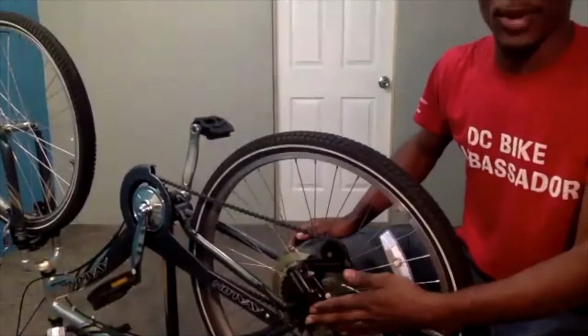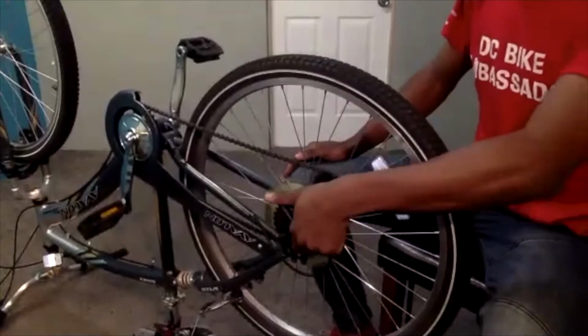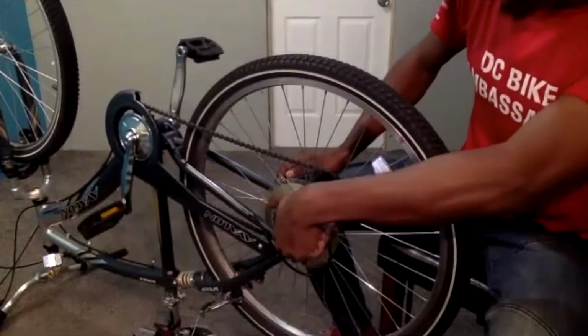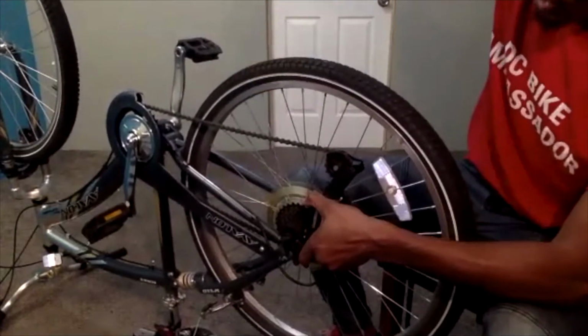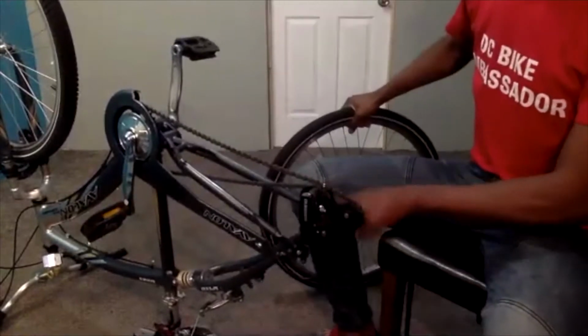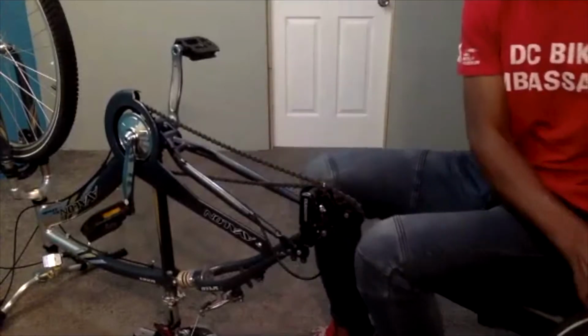Now, if you have a bike with gears, you will have this contraption here known as the rear derailleur. Your rear derailleur and your chain is what's keeping your wheel on the bike right now. So I'm going to take the rear derailleur and pull back on it. You can easily do this, and then grab your wheel and pull straight up. It should come right out of these rear dropouts, these two little slots here where your rear wheel goes in. So we can sit our bike to the side and get back to it when we are ready to put the wheel back on.